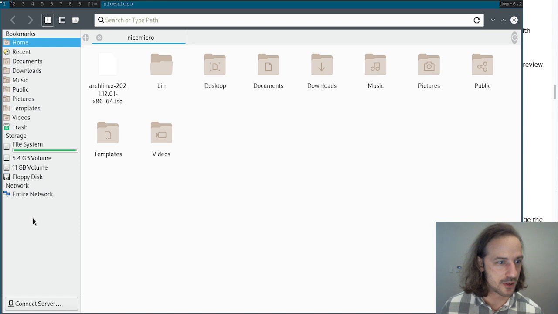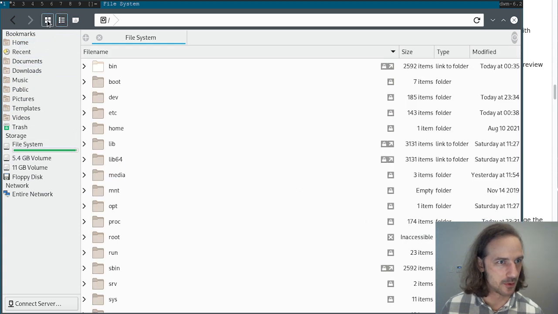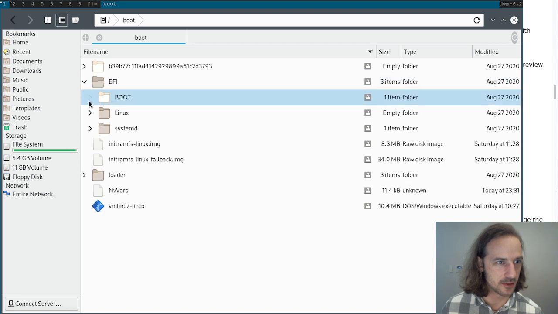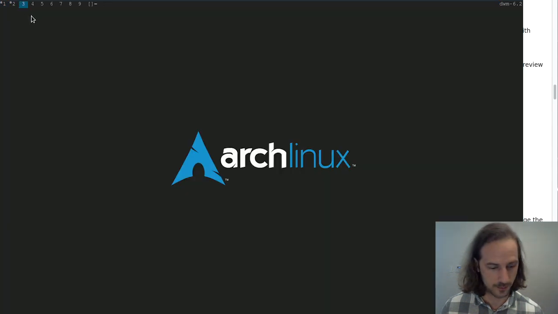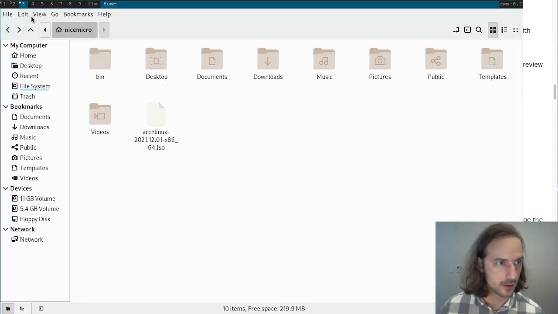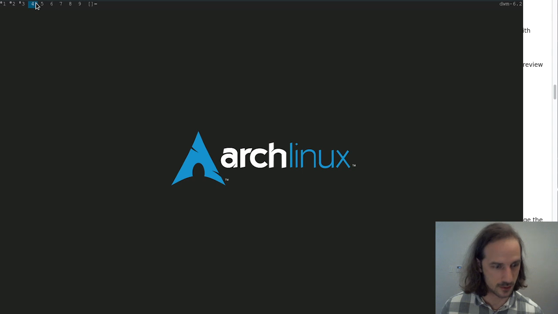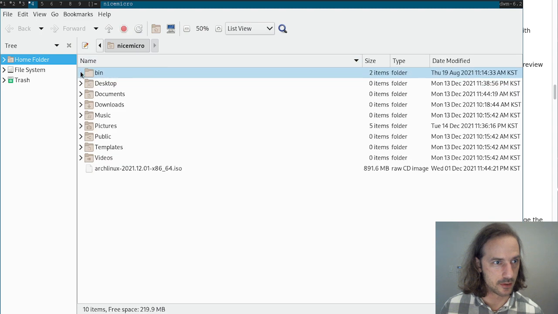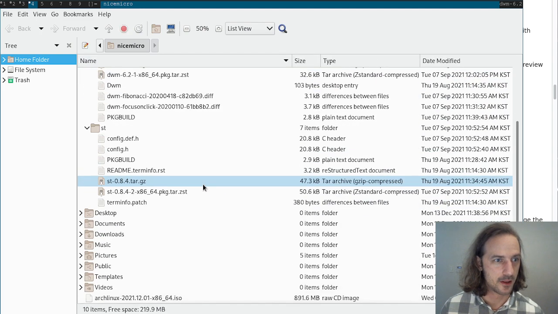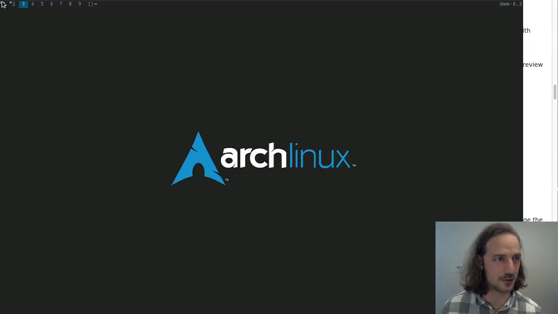So can we change this to, what is that called? The tree view? I guess no, but we can. Oh, this is very nice. So you can view the directory as trees here, and this will work also in Nemo if you change the view like this. Let me just figure out if it works the same in Caja. Well, once we are in the list view, yes, Caja can do this too. So bear in mind, if this functionality is important for you, these file managers can do it.